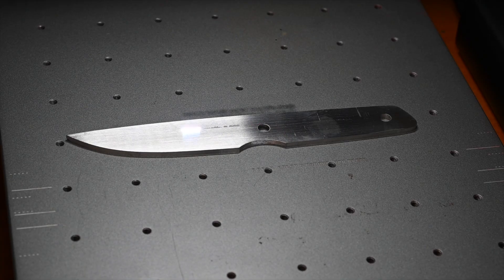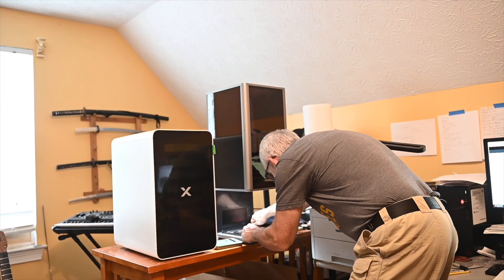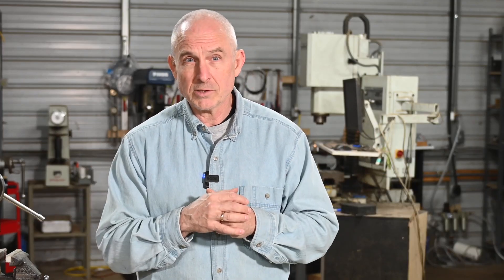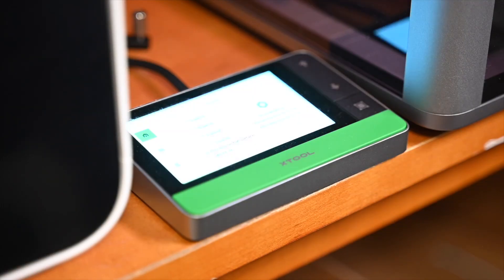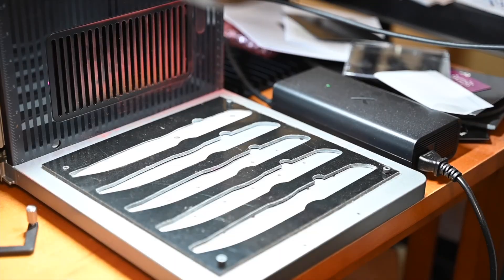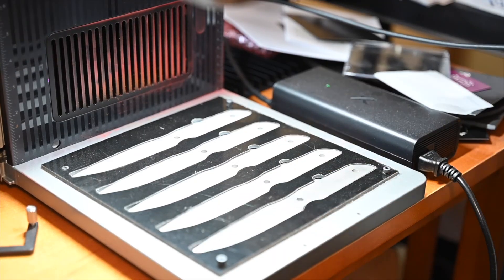The X-Tool F2 Ultra is a 60-watt MOPA fiber laser. Now it has a big brother that has an additional 40-watt diode laser built into the same chassis, but that's not what I'm testing here — this is just the straight fiber version with no diode laser. The laser is fully enclosed and comes with a fan, dual 48-megapixel cameras, fire safety stop, automatic laser focusing and calibration. No more cranking the little handle to set the focal length. It also comes with a tethered controller so you don't have to jump back and forth from the computer to the unit when you're doing a multiple-type operation.